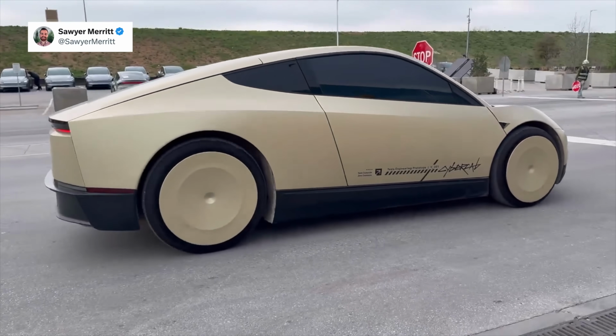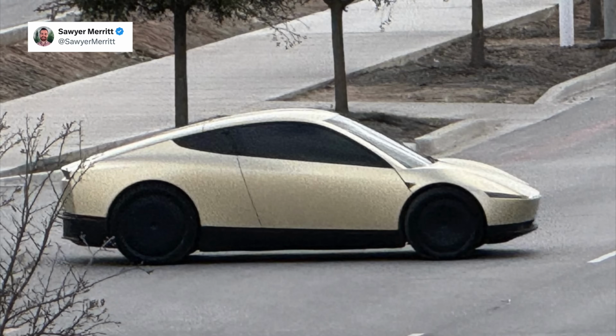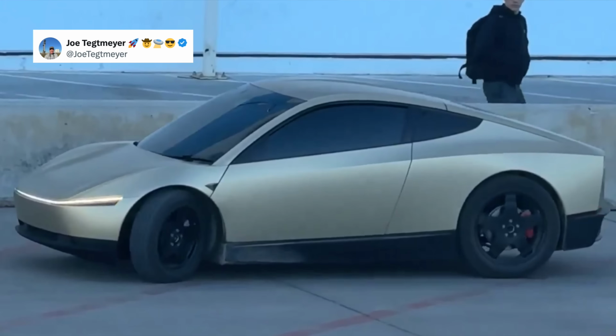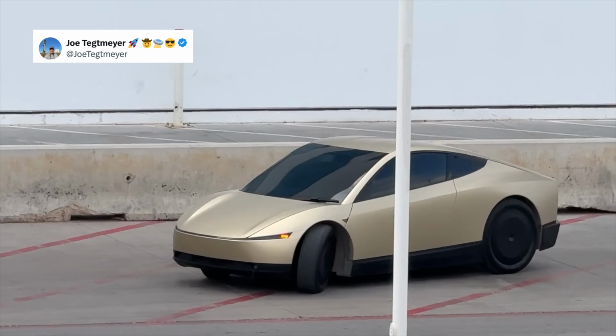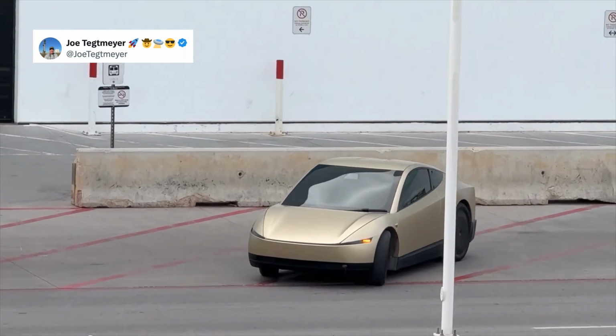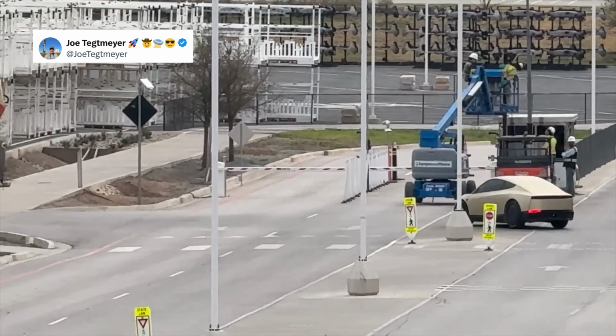But even when people aren't there, we do know that Tesla is consistently testing these Cybercabs. And one new detail that was recently spotted was these new black covers on the wheels. Previously, we had only seen the paint-matched covers or no covers at all. And without the covers, it definitely had a different look that didn't look quite as good. Here, it seems that there are covers on it, but they're black. There's a great video of this car navigating around that gets pretty close, and I think it looks very cool seeing this car in action. It also performs a pretty sharp turn right here.